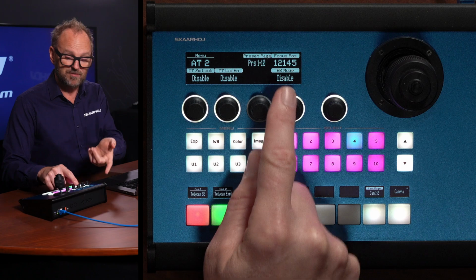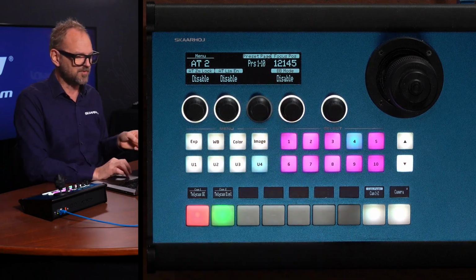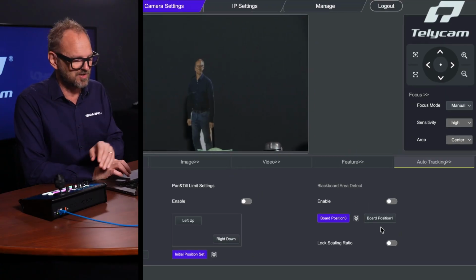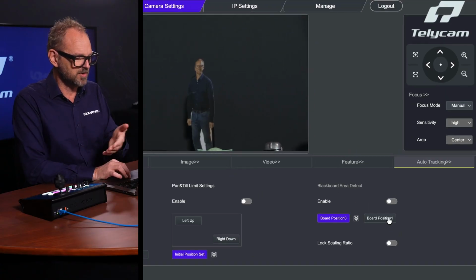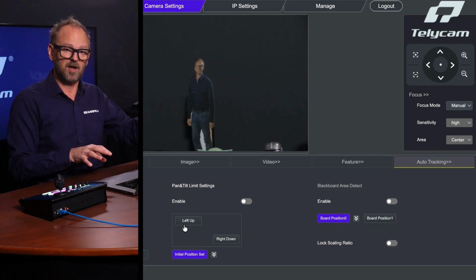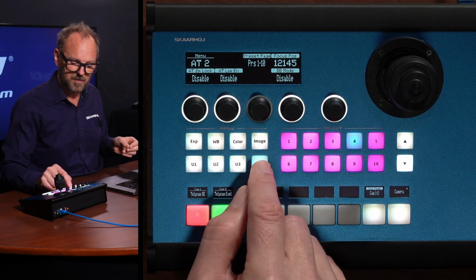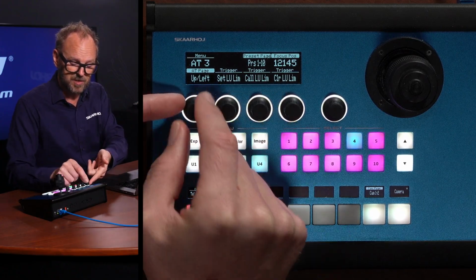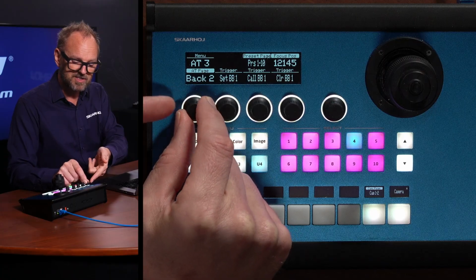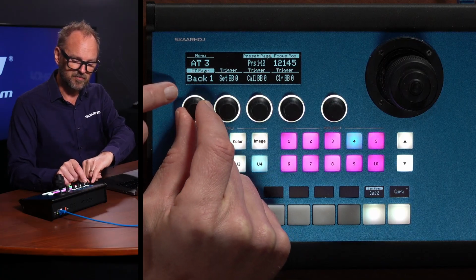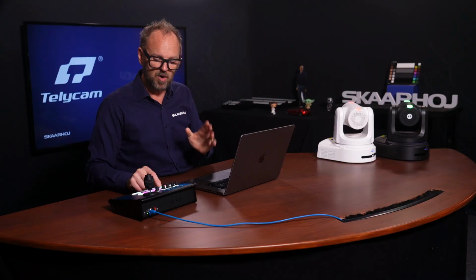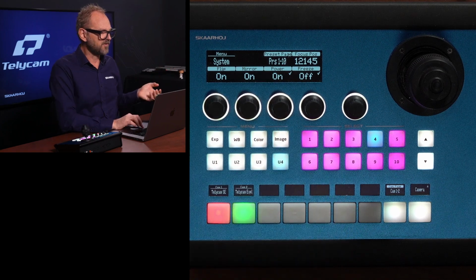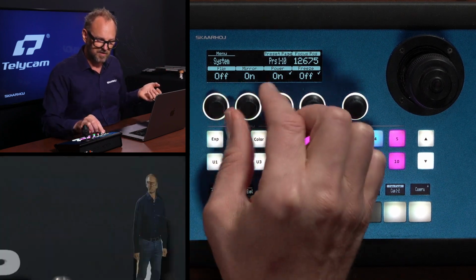Different locking settings. We have something called Blackboard mode, which is pretty cool. If you think about it, it seems like the tracking settings here is perfectly designed for educational usage because you have board position 1 or 0 and 1. You can also set limits like upper left and lower right corner limits, and that is being done also in here on this page, you have up left. You can set up left limit. You can set down right limit. You can also set various features related to the Blackboard positions. So all those things are available inside this menu. Standard stuff you can do to PTZ cameras like flipping around images and so on. Yes, we can also do that.